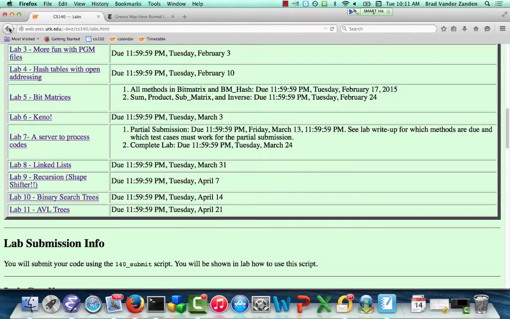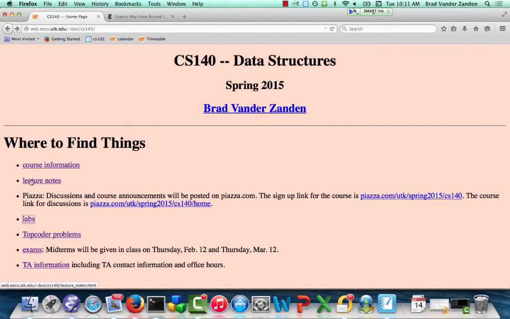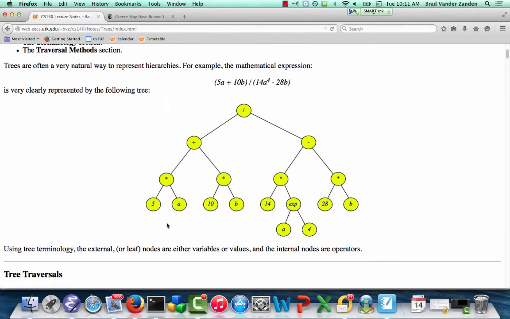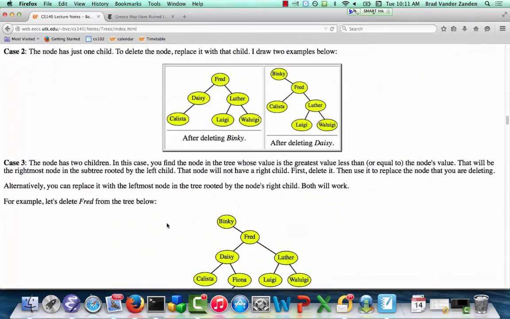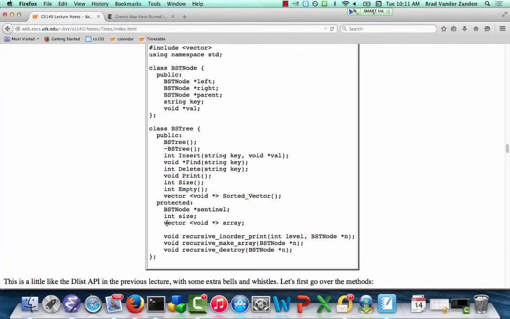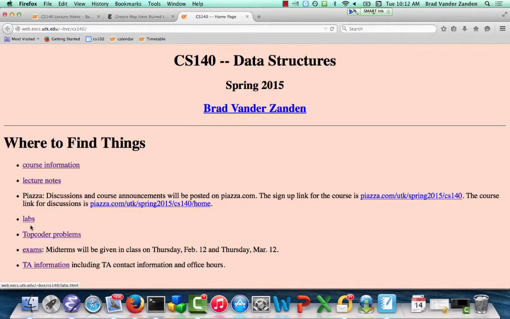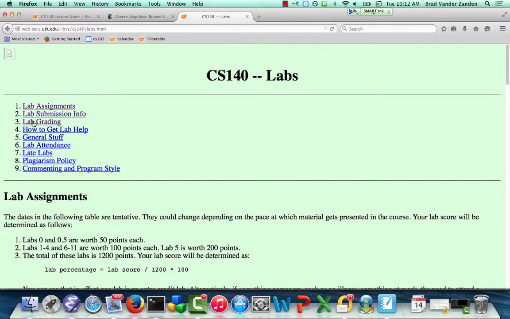Nope, have to look at the notes. So you're having to find the node that you do. I need two things. Let me leave that up. And then let's bring up the lab as well.